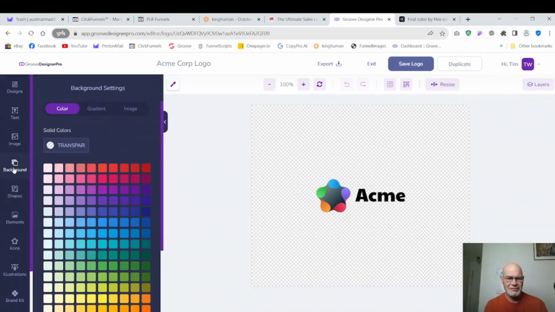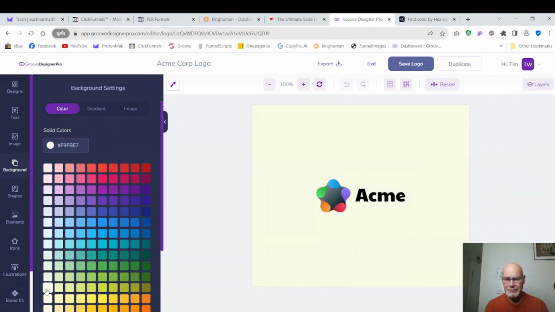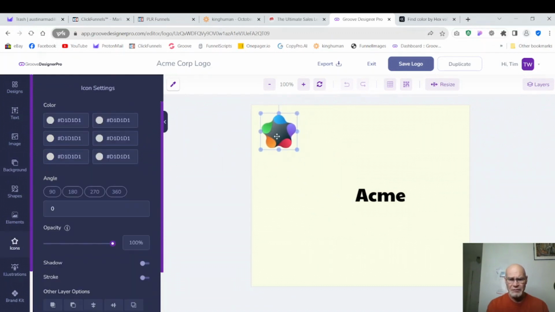So let's go ahead and start by putting some kind of color on the back of our background, like that, so we can see what we're working with. And you'll notice that these icons are typically much smaller too. And this is why I say I think these require a different strategy, because that's going to leave a whole lot of space, even if you make this transparent, that can be problematic when you go to put it onto your web page. So what I like to do is take the icon and put it right about there. And then I will deal with the text in just a little bit.